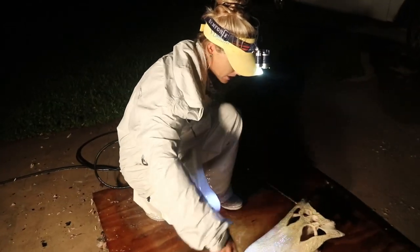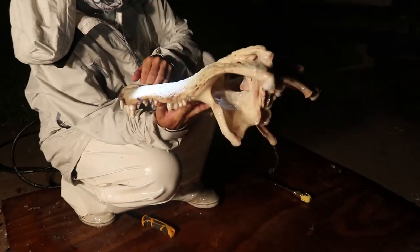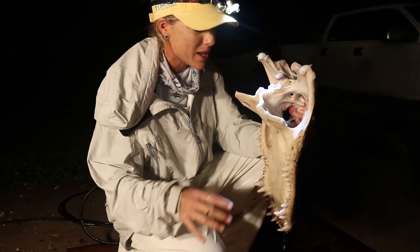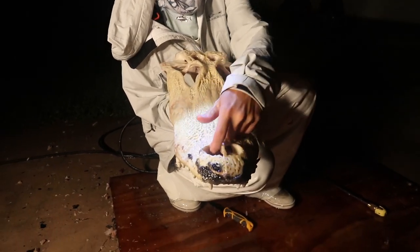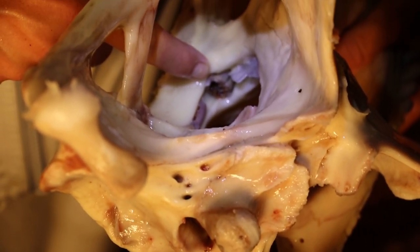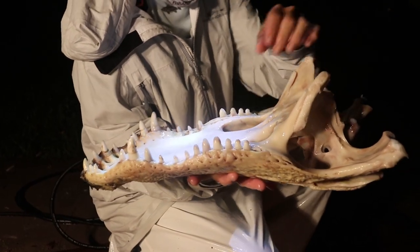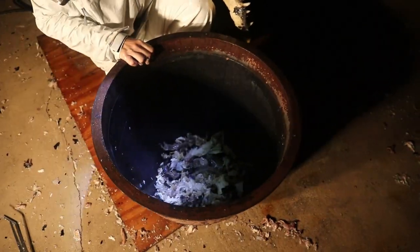Really close to getting this gator completed. We put the lower jaw back in the water. This thing is full of holes — every hole is full of meat, it's pretty wild. Even all up in the nose I still have meat to get out. It's crazy to see how much meat I've pulled out of this alligator's head. On both sides there are big chunks of meat. And right here in the nose, just how much was in there — it's a predator, so crazy how much nose gunk was in there. I'm going to finish up this last little piece and then we'll finish the process tomorrow.